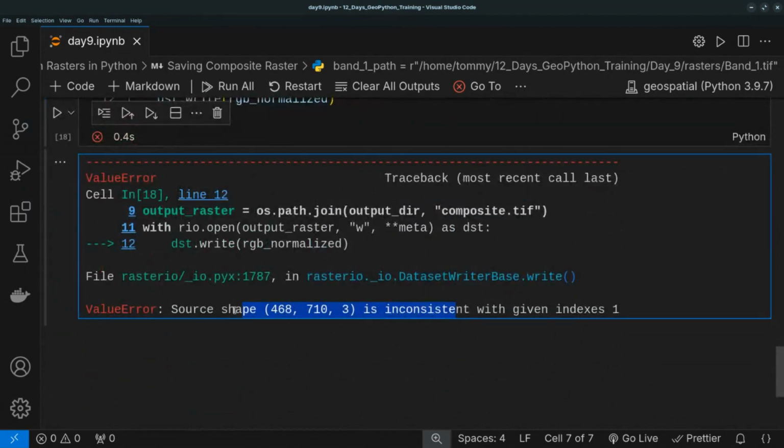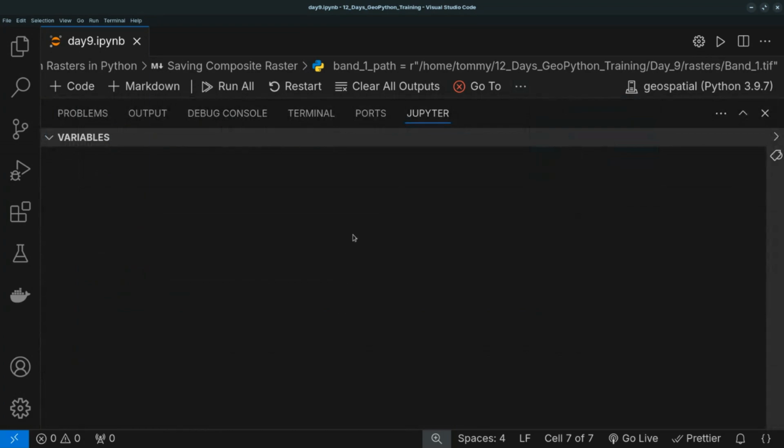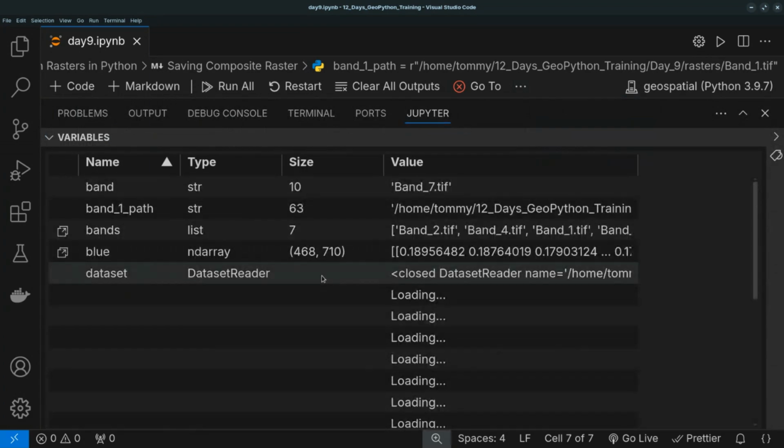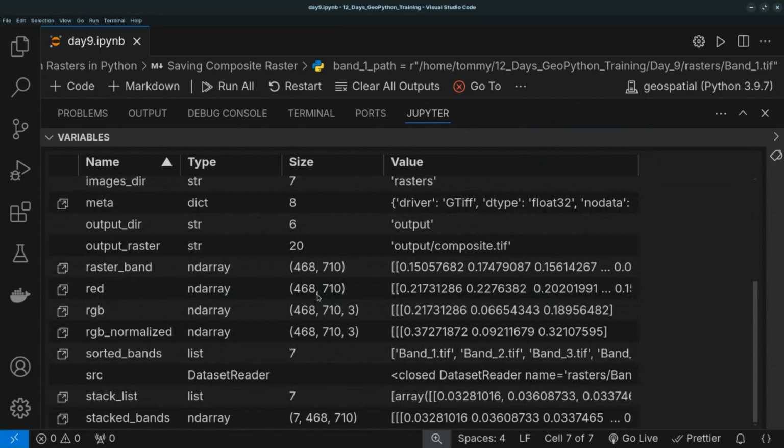Now I see that the source shape is also inconsistent with the given indexes. Take a look at this. It says here that it is 468 rows, 710 columns, and 3 dimensions or 3 layers. But if we check where's our variables, where is the RGB normalized?